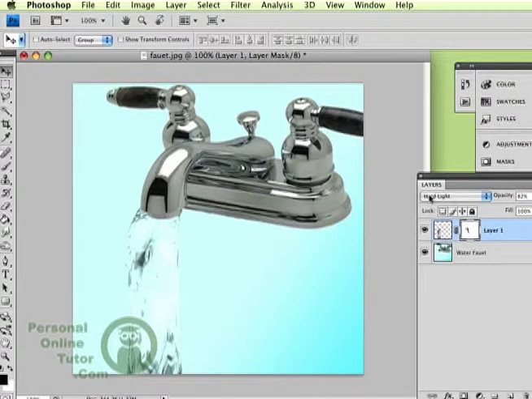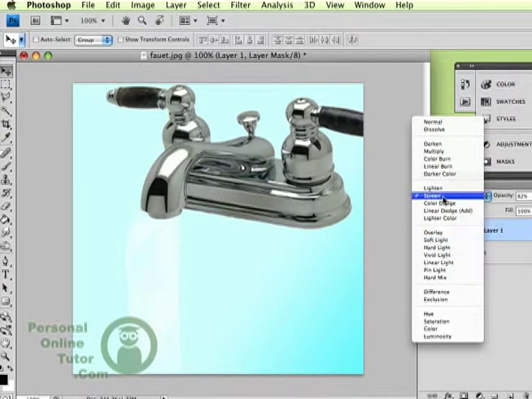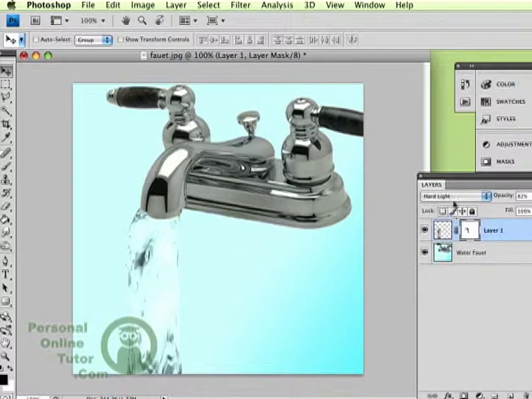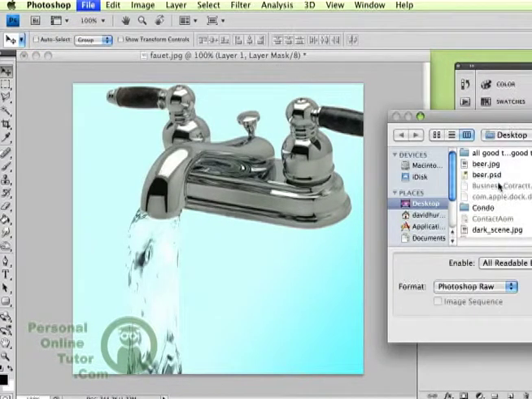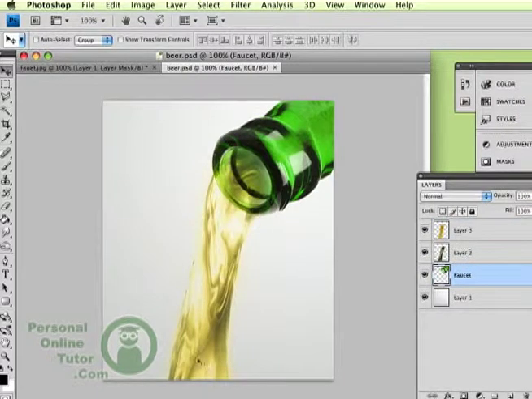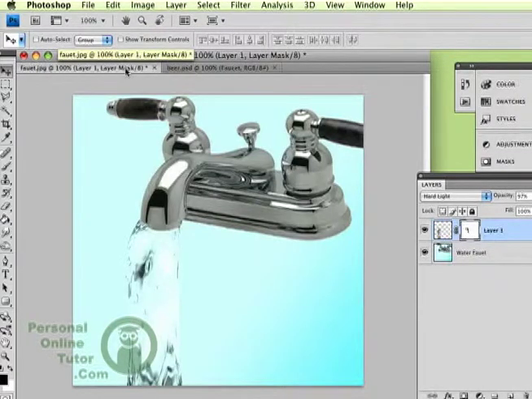And you can play around with different things. You can make it darker just by playing around with levels some more. Playing around with opacity to make it stronger or lighter, depending on what you think looks best. You can also color it as well. I'm going to show you another one I did where this is the same effect, except this time I painted it with an orange color to make it look like beer. So same idea, now it's a beer effect, and it's a nice little water flowing effect.